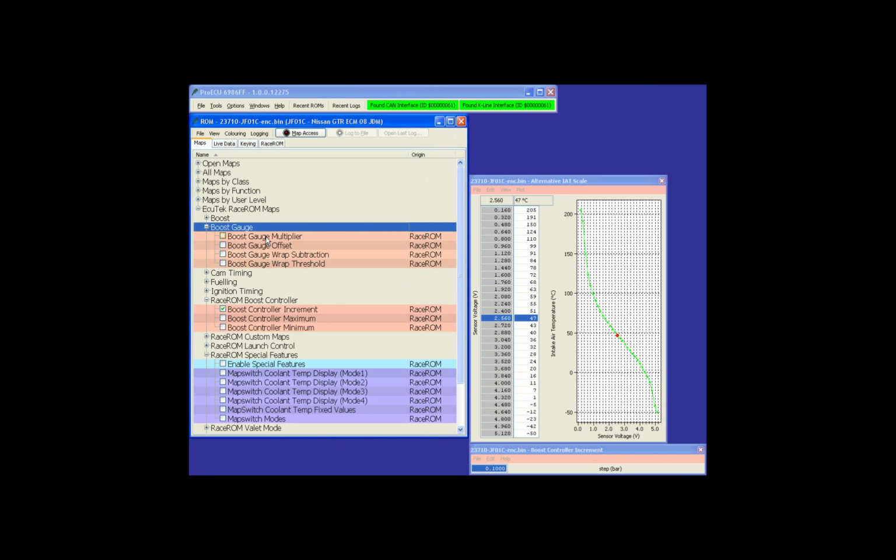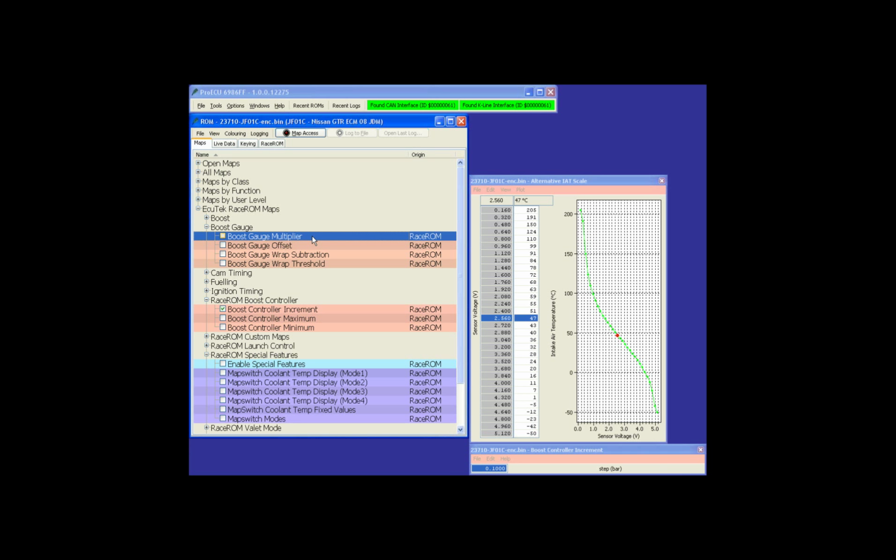So, boost gauge. For the digital boost gauge in the instrument display, the driver information system as it's called on the GTR, we can control the boost gauge. It's scaled in metric to 1.5 bar, and we can use the multiplier and offset to offset that should you want to, for various reasons. I think it might help the guys in the US running in PSI. We can put offsets in there if you don't want to rescale it.